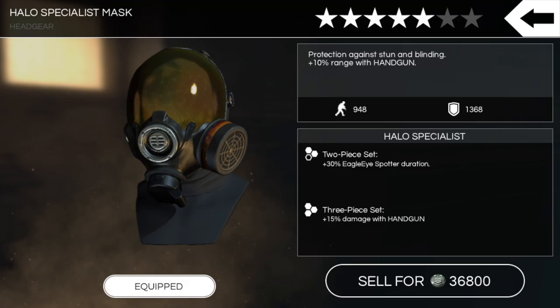Once again, it also gives us protection against blinding, so it's arguably better than wearing stun pants. And portability is pretty good. Defense a little low, but you know, it is 5-star and it is headgear. That's not terrible for headgear. So that's a decent option.